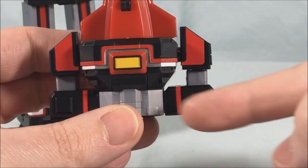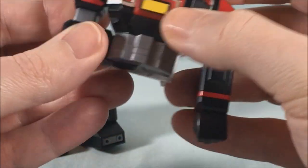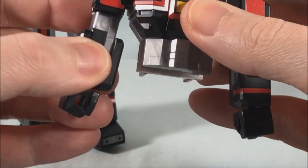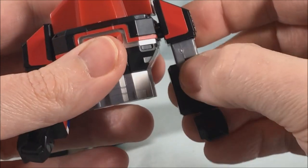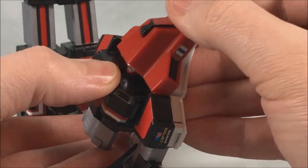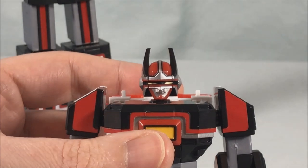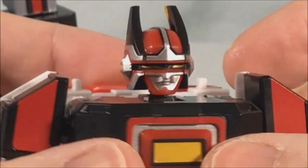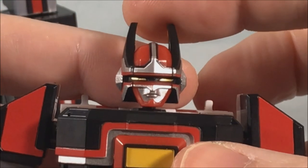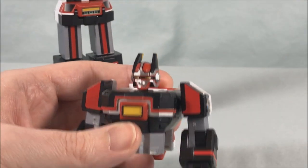You can already see that the arms are just kind of sitting here, so we're going to go ahead and pop these straight down. The directions tell you to leave the arms like this, but if you want any elbow articulation, you're going to have to swivel them at the bicep swivel 90 degrees, and then pop this section back. Let's take a quick look at this head — I love this head sculpt. It's definitely giving me Batman vibes with those ears on the side. The head is 100% completely painted; there are no stickers on the head whatsoever.